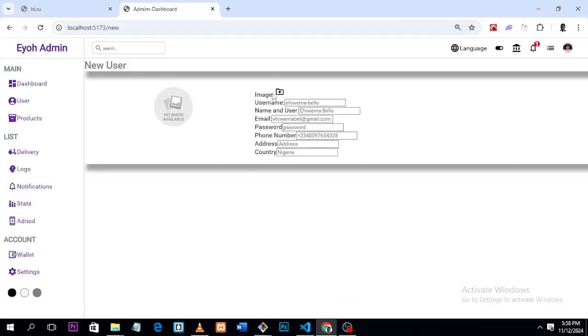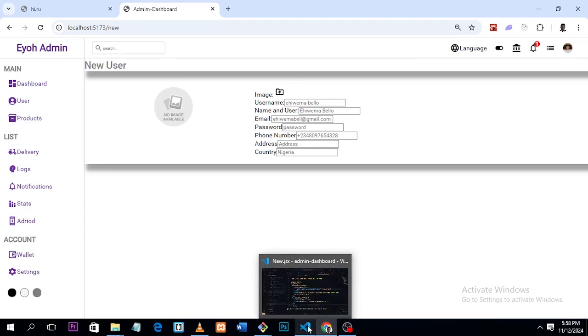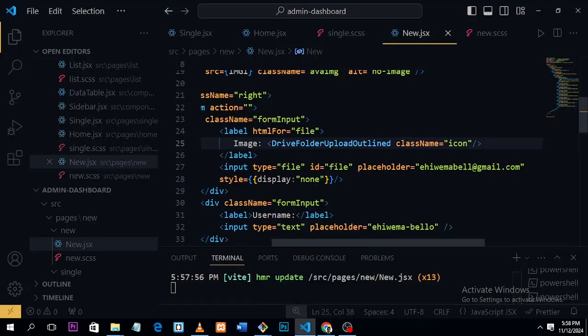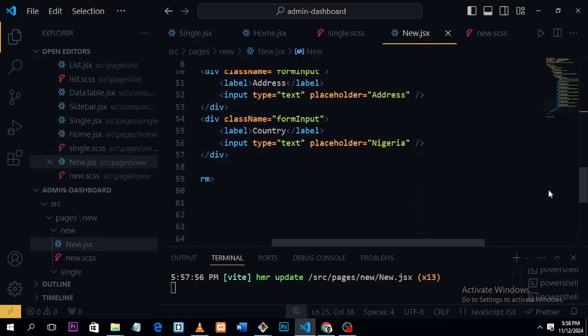So in our label, we're just going to do a display of flex and align items center.